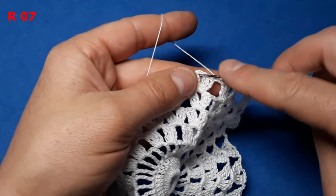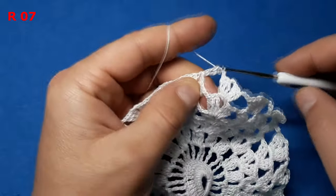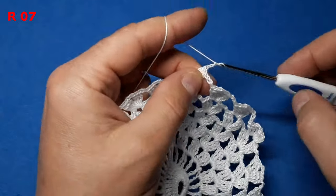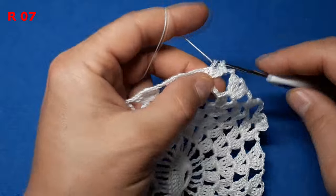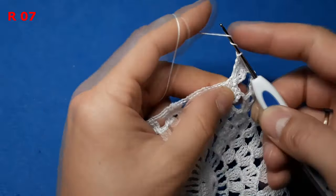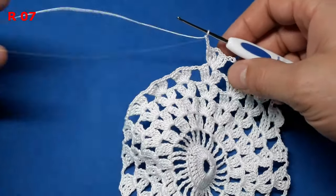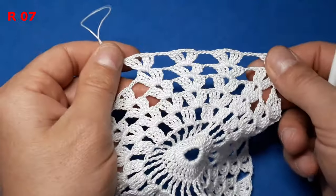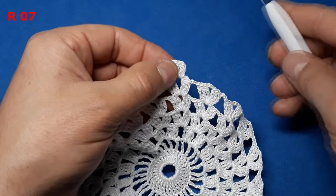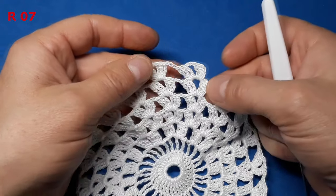One more time, skip one space into the next, three treble crochets, chain two and three treble crochets into the same space. Chain three. So repeat this pattern around, finish this round with a chain three and slip stitch into the fourth chain of our beginning chain four.